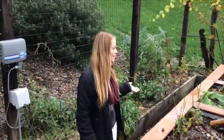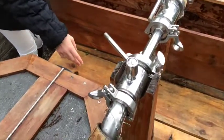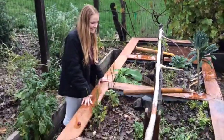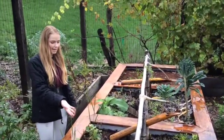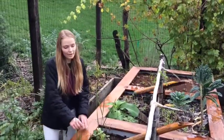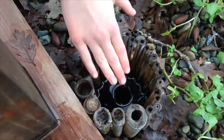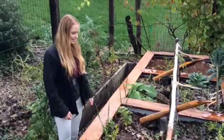Hi, I'm Erica, and this is the plumbing aspect of the aquatic plant beds. First, the nutrient-rich water from the fish section comes up and enters through these naturally hollow bamboo pipes, which is better than PVC pipes. The water fills these tippers, which pour the nutrient-rich water into these beds, which are traditional of Japanese garden layout. The water fills to a point where, in these, I don't know if you can see it, there is a pipe sitting on top of another pipe, which is a siphon. Once the water fills up past the top of the pipe, it drains naturally, allowing the plants to grow.